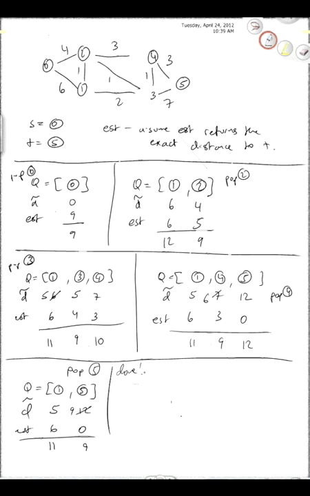So let's see some kind of general rules that we can pull out of this example. So let's see what numbers are associated with the nodes that we popped. So when we popped 0, the number associated with it was 9. When we popped 2, the number associated with it was 9. When we popped 3, it was 9. When we popped 4, it was 9. And when we popped 5, it was 9. And actually, the shortest path from 0 to 5 has also length 9.